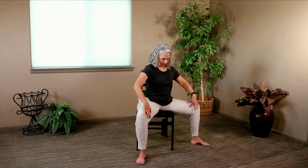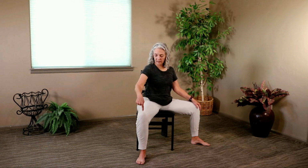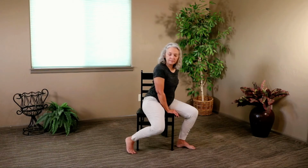We're going to take that right knee, open it nice and wide, feeling that inner thigh stretching. All right. So just hang out here for a couple of breaths, paying attention to where those knees are. We want the knees open, kind of tracking to the toes, right? So over those, I call it the second toe, just kind of as a point of reference. Okay. Now we're going to let this knee fall down towards the floor.